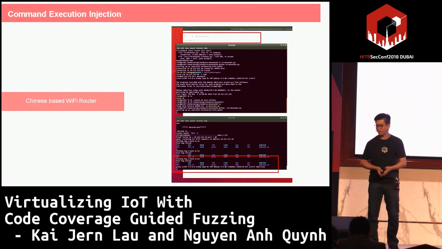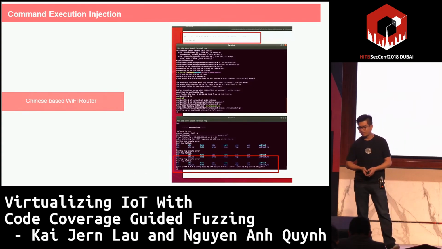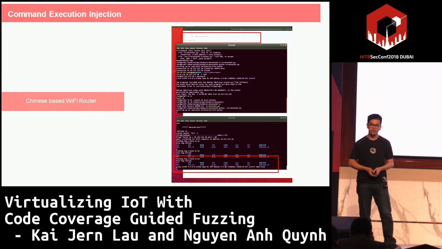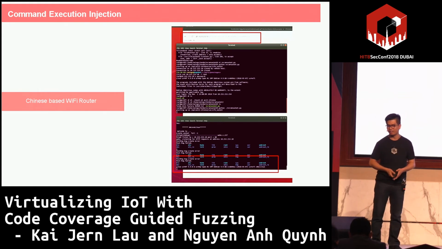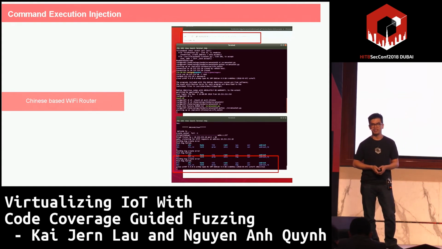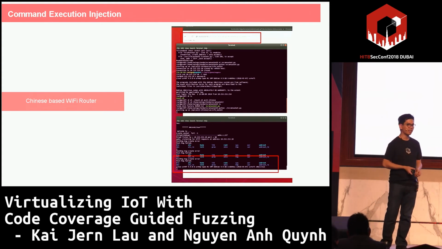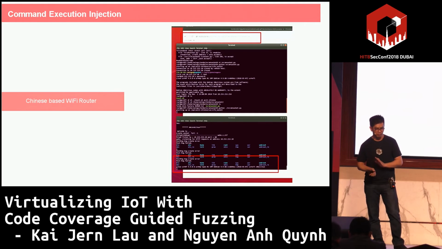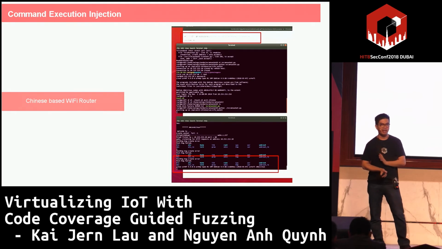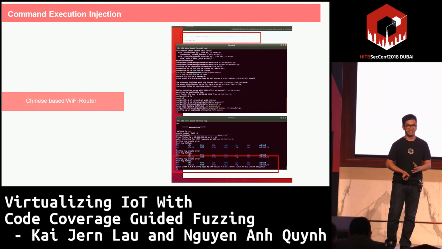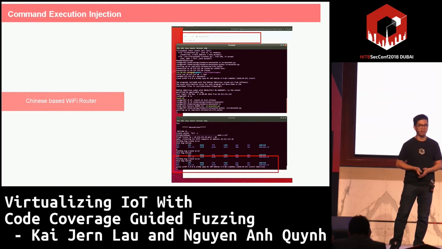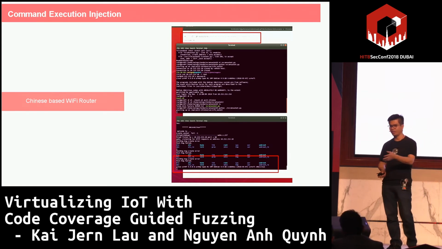And we also have a Chinese-based Wi-Fi router, and this is actually quite fun. They do have two versions, one international version and one Chinese-only version, okay? Same bug, same way to trigger. On the international version, they name the function, again, exec. And in their Chinese version, it's USB something. I'm not too sure why they want to do it like that, but yeah, we found a bug.